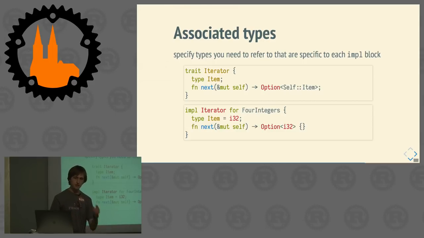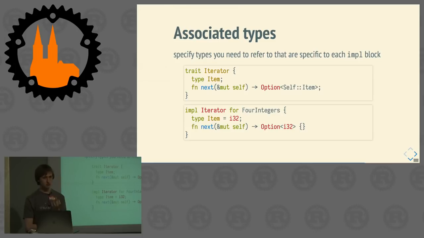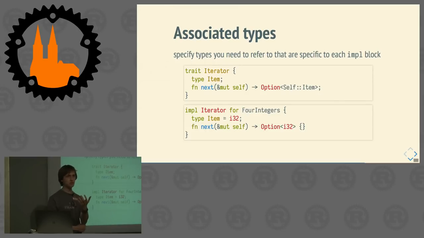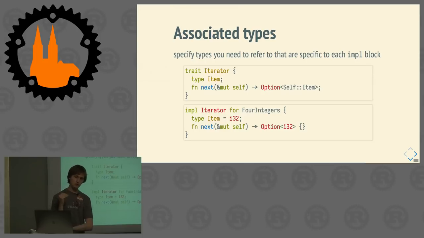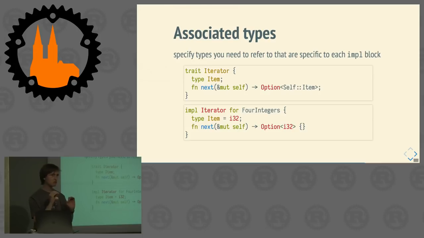For example, to implement a for loop, you need to say what `next` returns. We implement our trait on a vector, and a vector is generic over its content. So you might say: whatever is in my vector, this is the type of item I get from `next`. But if you write an implementation for another data type that may not be generic, you can't just look at the signature and say this also has to be T. So with associated types, you can specify a name for the type you want to return.